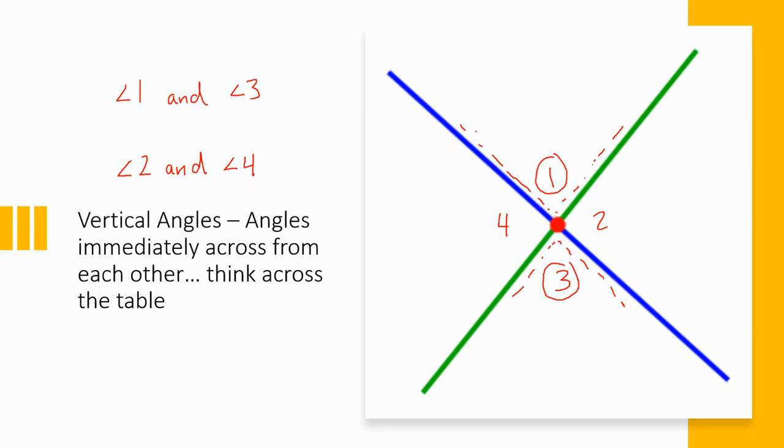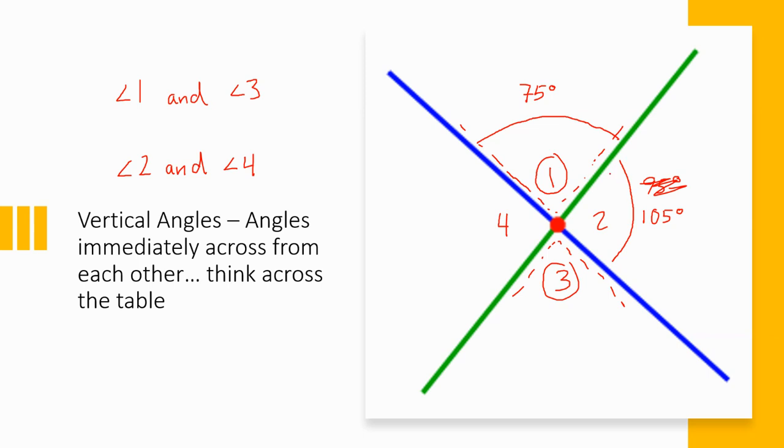Now, here's why this is important. We already know a straight line is 180 degrees. Let's say that angle 1 was 75 degrees. Well, we could figure out, because angle 2 is supplementary, that it's 95 degrees. Let me double check my math. No, maybe 105. Yeah, sorry, bad math. 105 degrees would be supplementary.